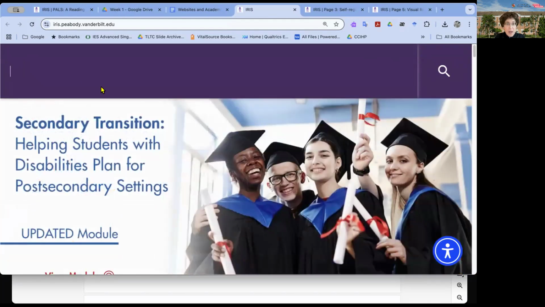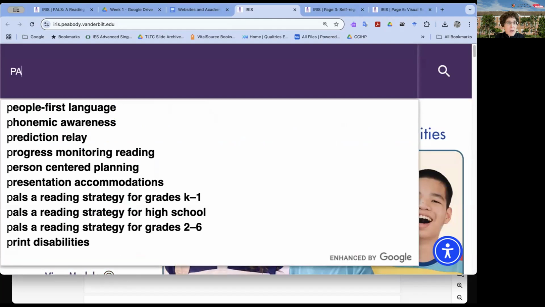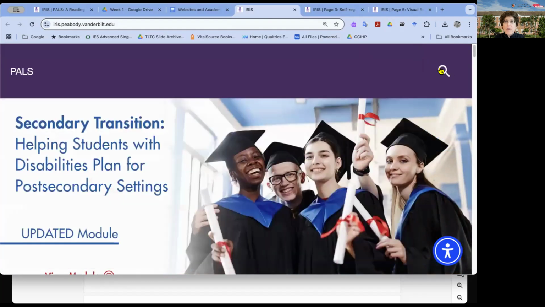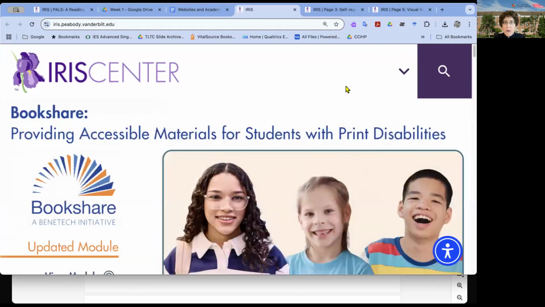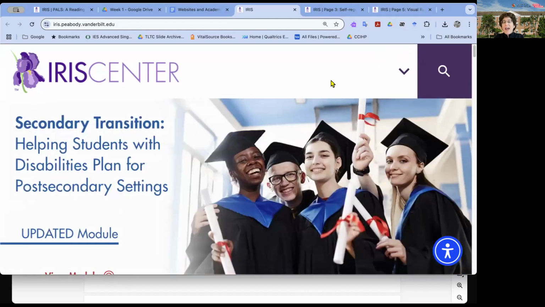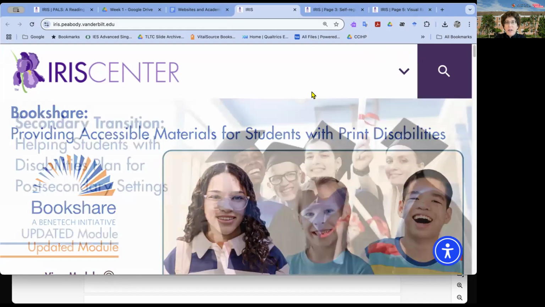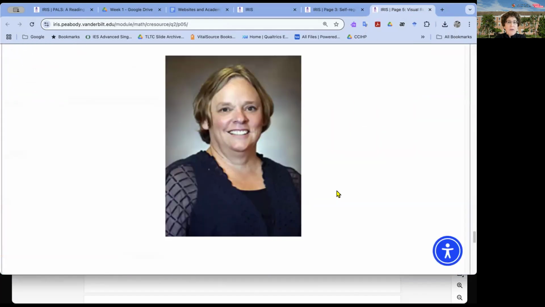And in the search bar, I'm going to have you check out different things. One of them might be, let's see if I can type it in, PALS, a reading strategy. So you can look and you can type in what you're interested in, but I want to focus on two things. One is called CRA, which is a way of teaching math, and one is SRSD, which is a way of teaching writing. I'm doing this now because they will relate to the articles that I'm also going to show you in a few minutes.